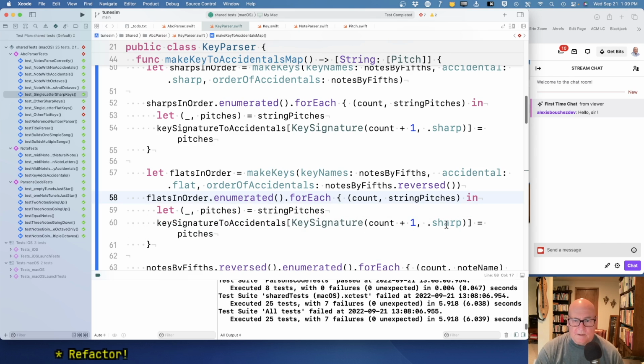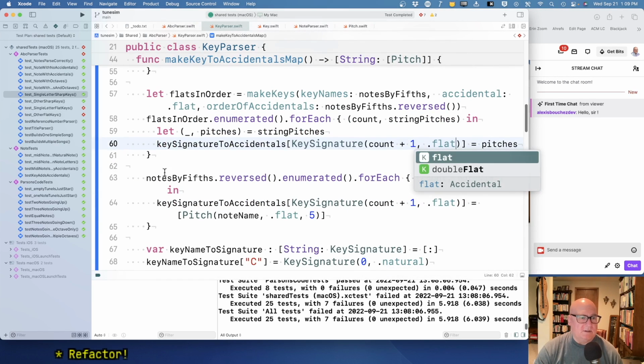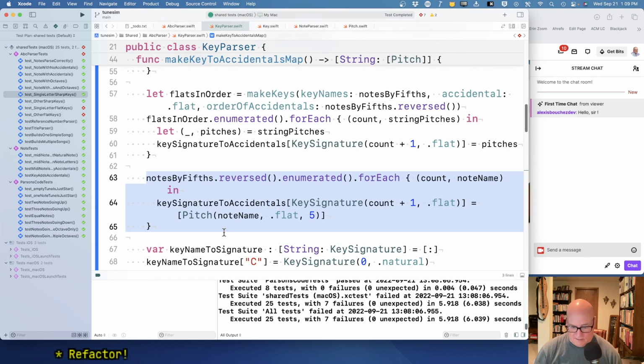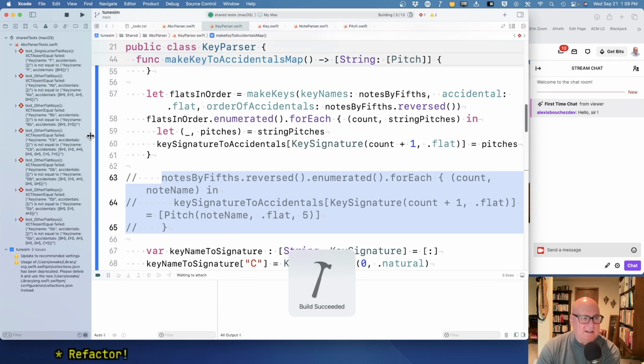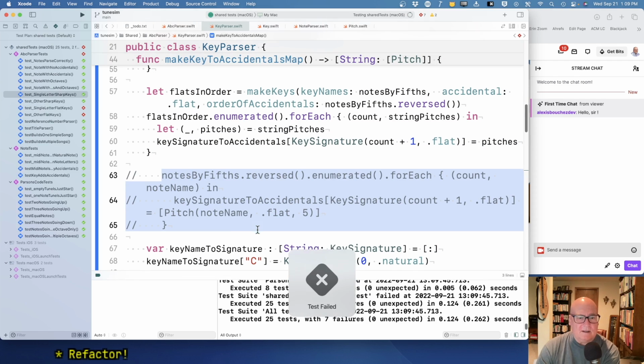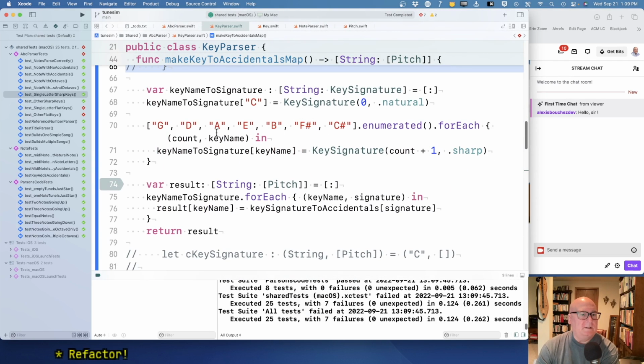Okay, we get string to pitches, count plus 1 flat is pitches, and then this is redundant. Okay, I think we don't have any flat keys in our list yet. Okay, yeah. We need to do the same thing here.